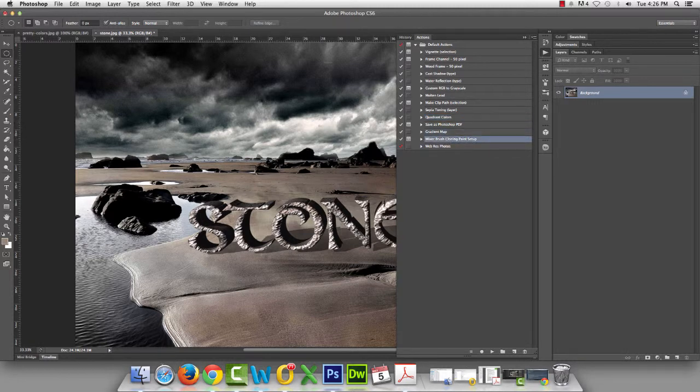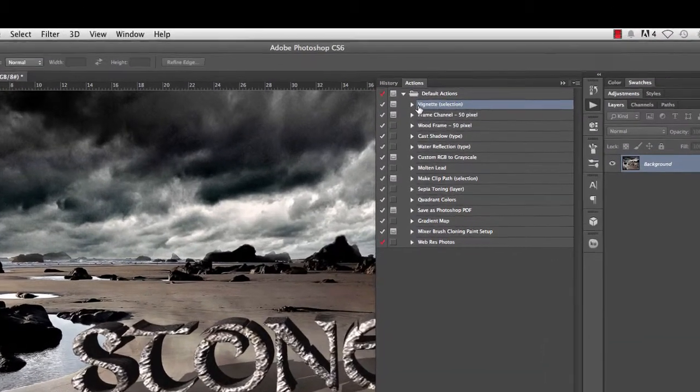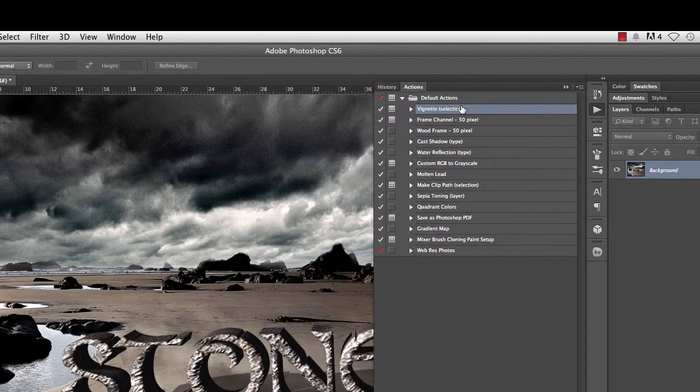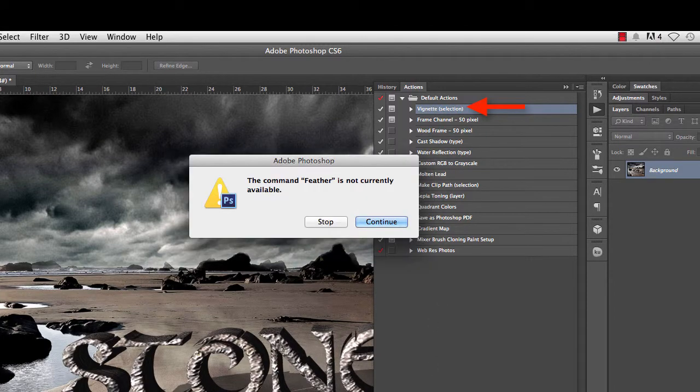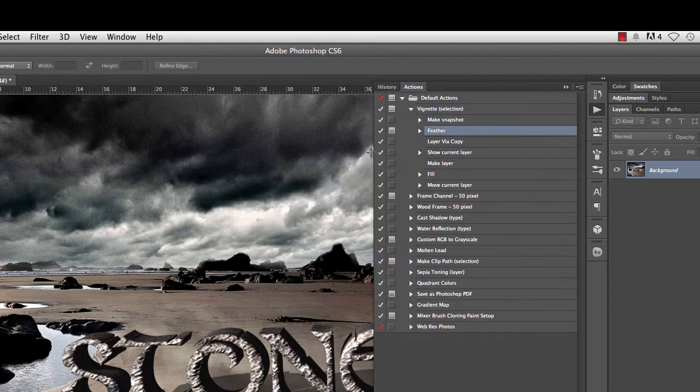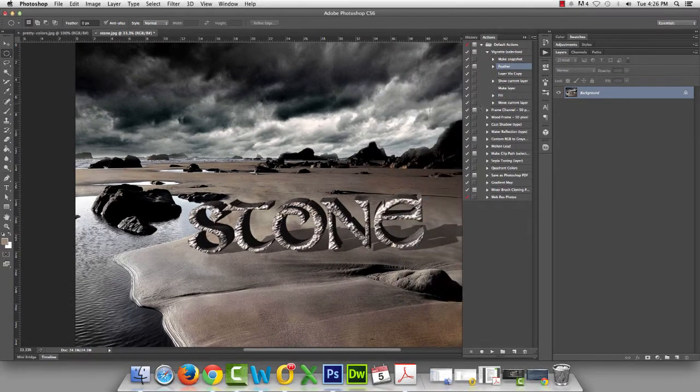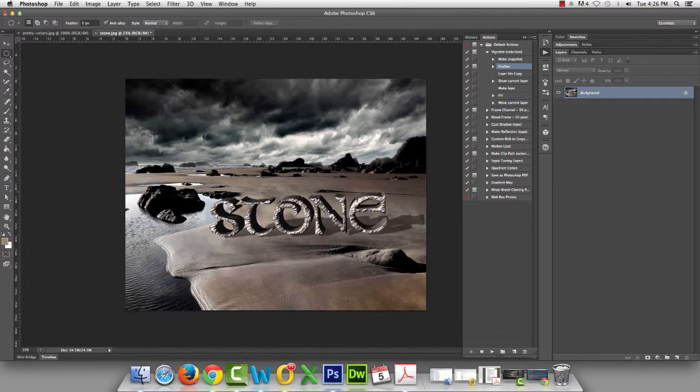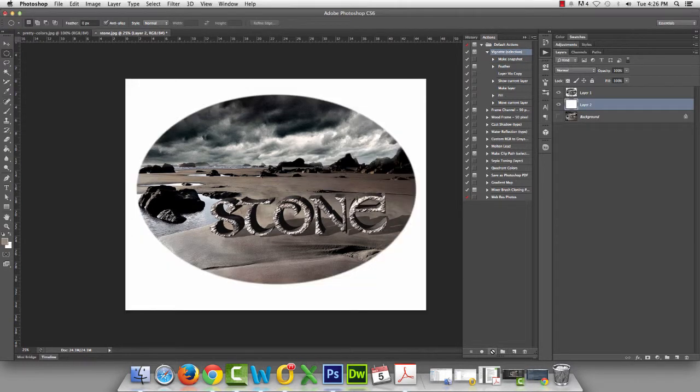If I wanted to add a vignette, and you can see here it says selection in parentheses. So that means without making a selection, it's not going to do anything. So if I wanted to give this image a vignette, which essentially is adding sort of like a feathered selection around an object, I'll make a selection and I'll click vignette, hit play, and all right.